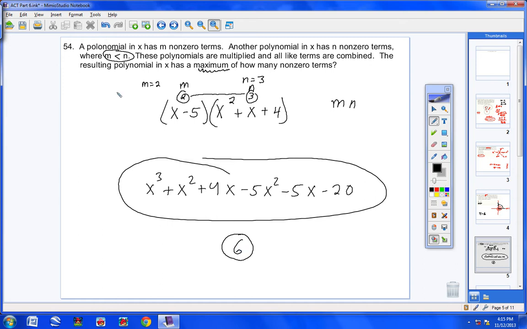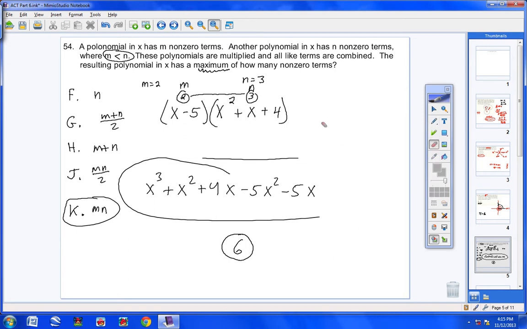I'm not sure why I didn't list out the answers on this for you, and I apologize. Let me quickly glance in the book and write those down for you. That will happen sometimes with my forgetfulness. The answers were F, N, G, M plus N over 2, H, M plus N, J, M, N divided by 2, and then K, M, N. So the answer would be K, M, N.